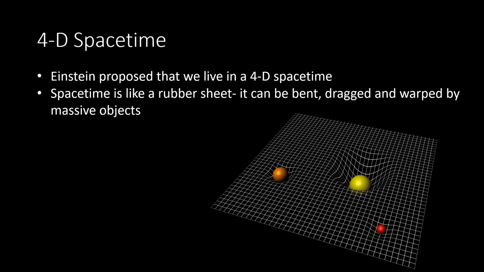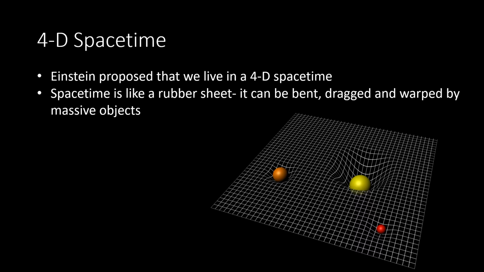Before we can even get into the details of gravitational waves, we really have to take a step back and get our minds in the same realm as Einstein. Now, I know that's a bit intimidating, right? Einstein's one of the most famous physicists. He came up with the theory of special and general relativity, but we don't need to know everything about those theories to have a basic understanding of gravitational waves.